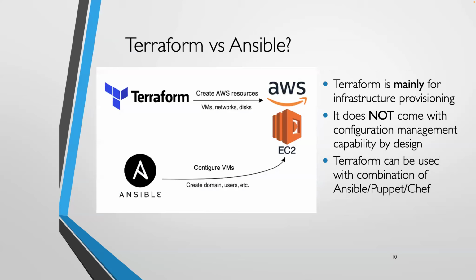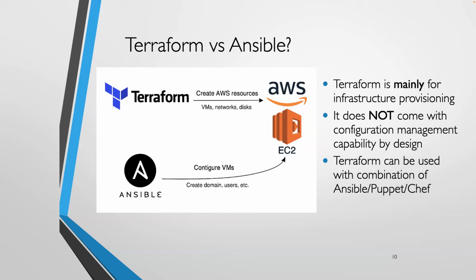So now let's try to understand the difference between Terraform and Ansible. Like I mentioned earlier, Terraform is mainly for provisioning. Terraform does not have any configuration management capability by design. If you wanted to achieve configuration management capability, you will have to integrate with any configuration management tool such as Ansible or Chef or Puppet. But in our case, let's just talk about Ansible, right? So using Ansible, you can manage configuration changes.